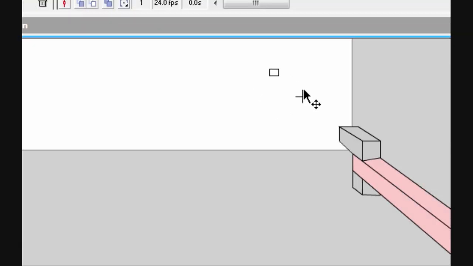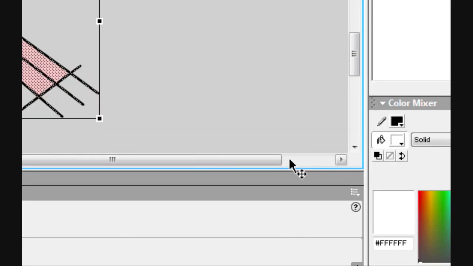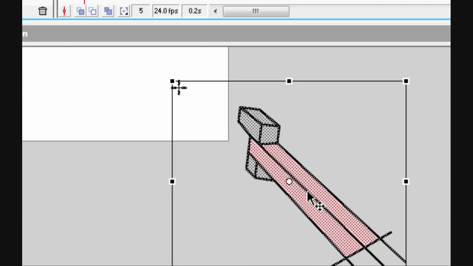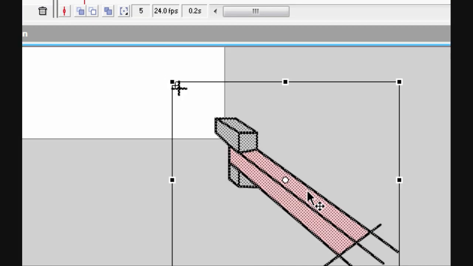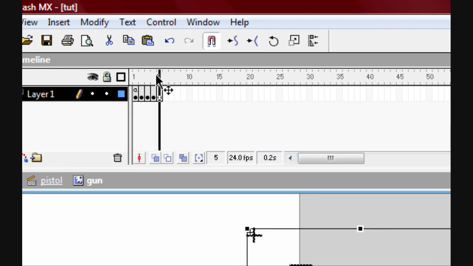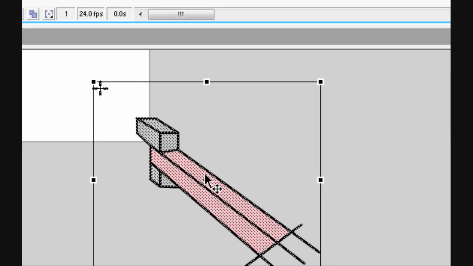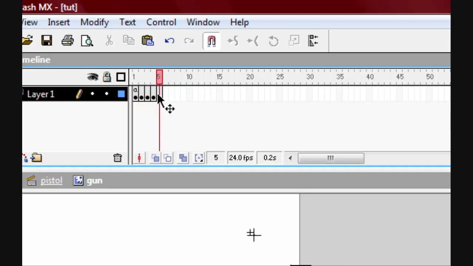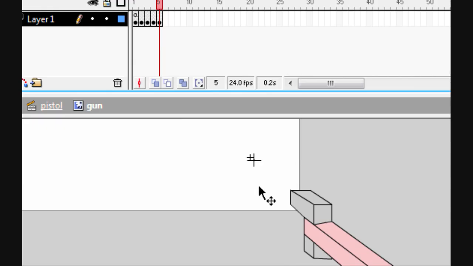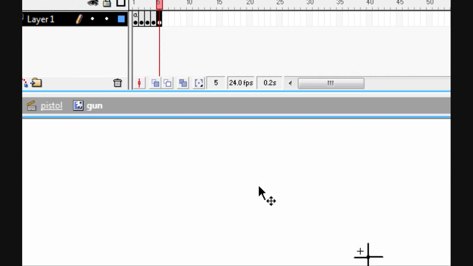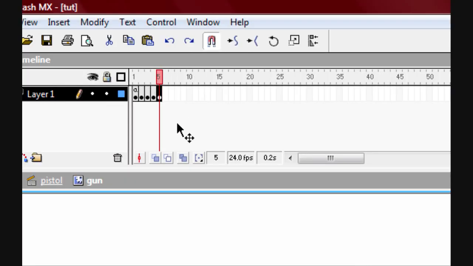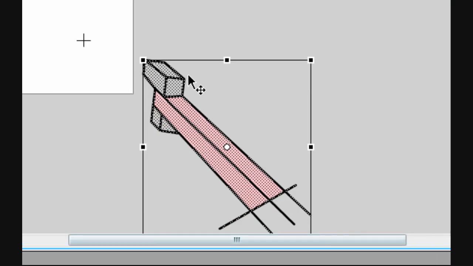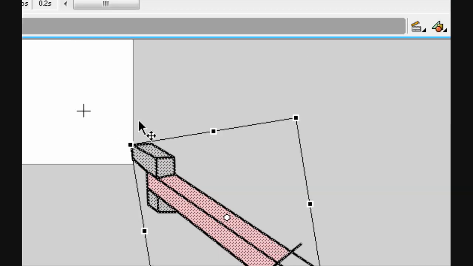Actually, don't copy the frame, just copy this. Zoom in so you're in the direct middle. Insert new frame. Zoom in. Delete. Okay. So now you got a random thingy, so it looks like it's firing. But on the last frame, for some reason, it's off crosshair. So I'll just do it the old-fashioned way. Okay. So now just move that down, just like about there.